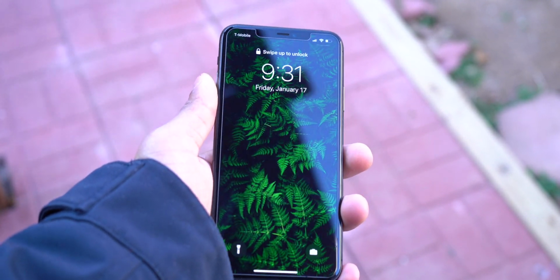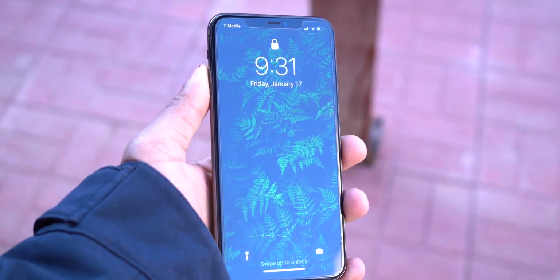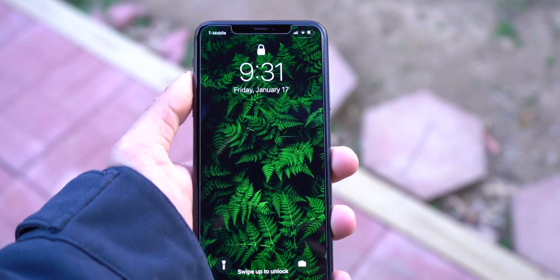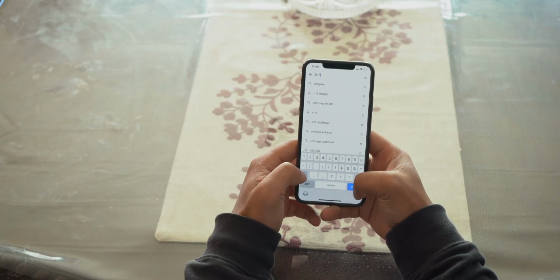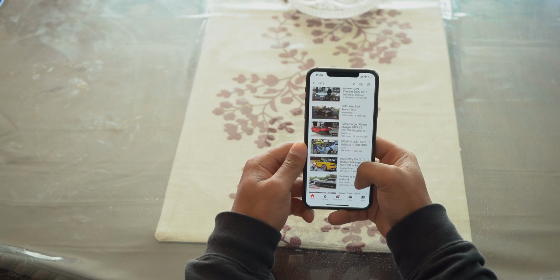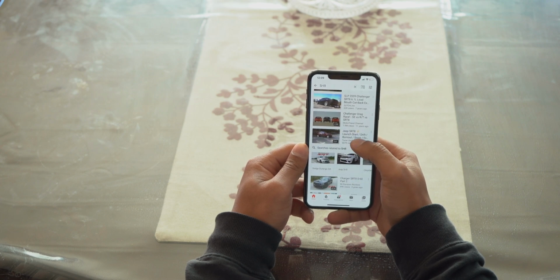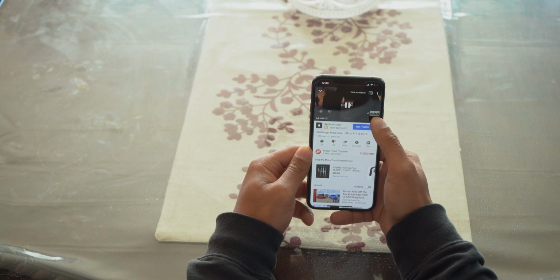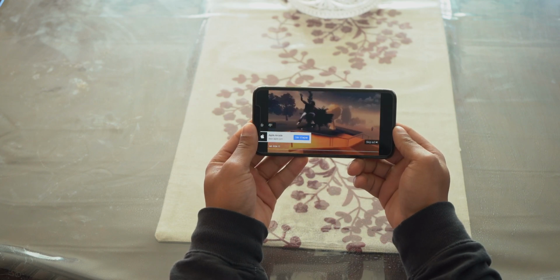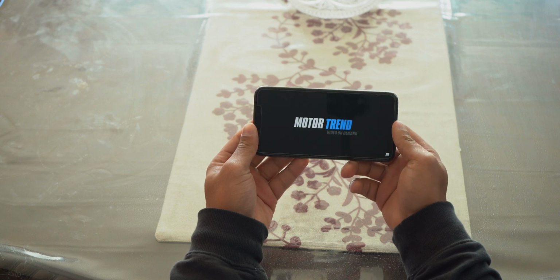Also, the front-facing camera is a 12 megapixel f2.2 aperture wide camera. It also features HDR, and it can record 4K videos up to 60 frames per second. Guys, this phone might be the only phone out right now that can record in 4K at 60 frames per second with all of its cameras. Yeah, this is going to be a great phone if you want to start a YouTube channel maybe, or you want to take videos. I don't mean to scream, but for videos, the iPhone 11 Pro Max, in my opinion, from my experience so far, is the best video taking phone.